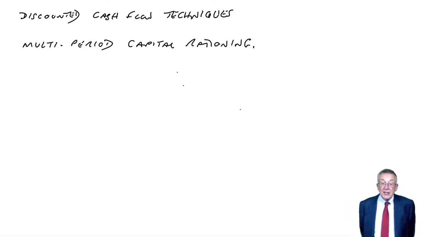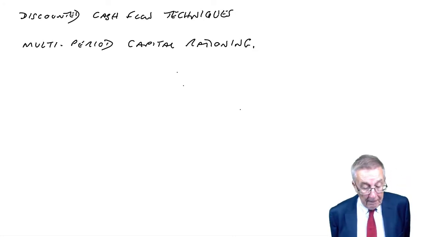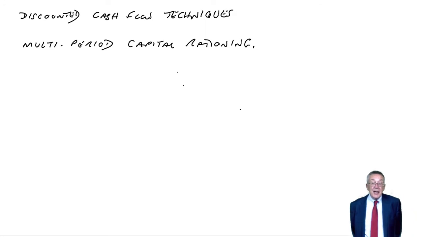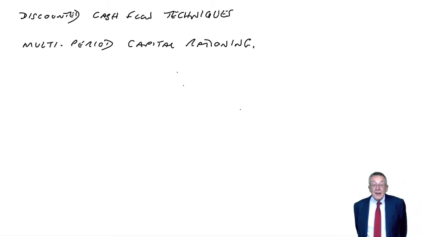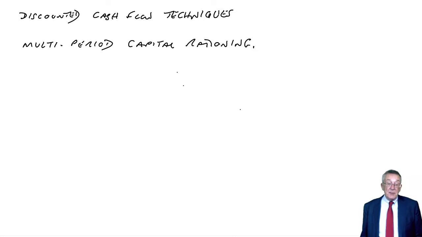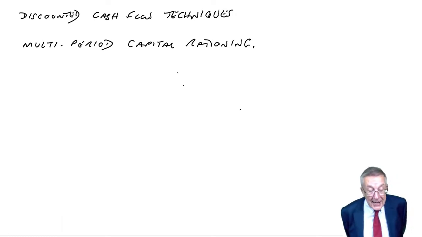Paris PLC has three projects available for investment with the following cash flows and NPVs. I'm not going to write down all of them, but Project A, for instance, will need to invest 5,000 at time zero, another 4,000 at time one, then we get inflows of 8,000 in two years and 4,000 in three years. The NPV of A, at a cost of capital of 10%, is 976.